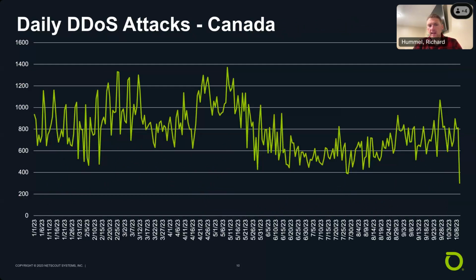So here's Canada. Now when I look at Canada and I look at this year alone, you can see that we started to drop off a little bit in the summer months, and then you start to see an increase coming back into the school months. That's fairly typical. What is a little bit atypical for Canada is we don't typically see a whole ton of traffic in the January through April timeframe. What happens is that towards the end of the year, you'll start to see a ramp towards shopping season, Christmas season.